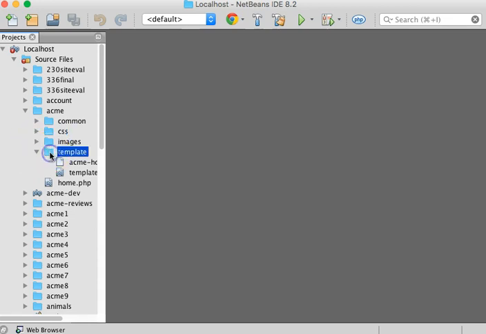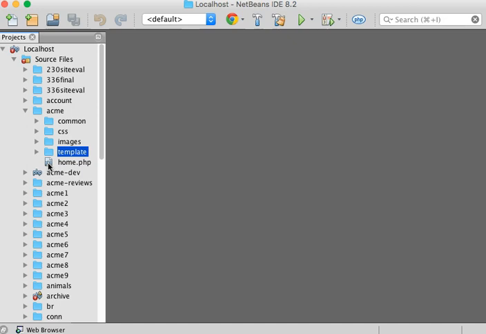You'll notice that I have created a folder to store my template. Here is my template file. I've also moved the text file that I provided to you in the download that has all the content for the homepage into this folder just to get it out of the way. And then finally, I have my home page that has all of the content in it as required.